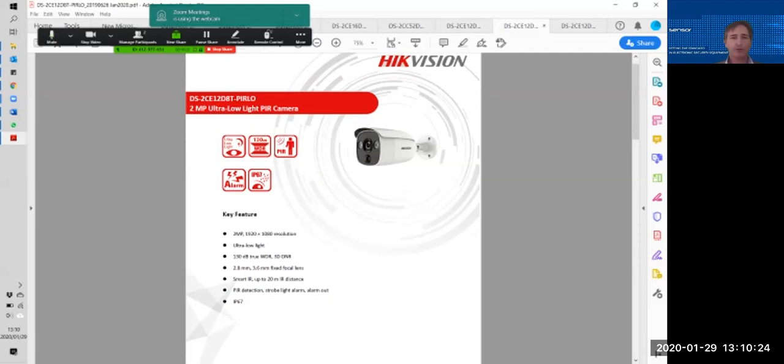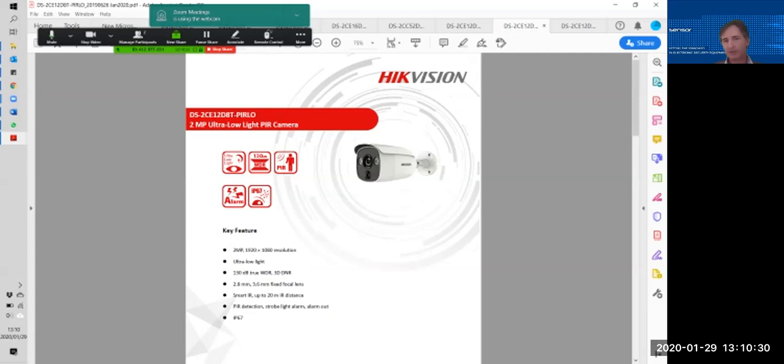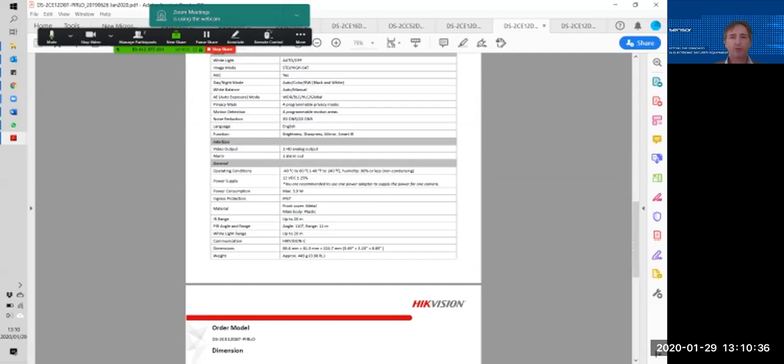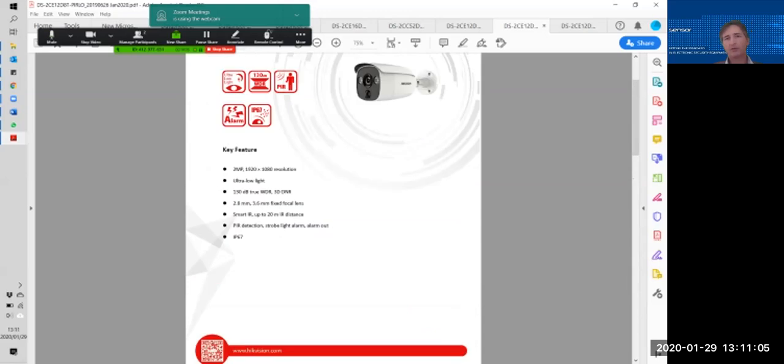And you'll see the different kinds of alarms that you have over there. So in this one, PIR detection, strobe light alarm, and alarm output. So you might even have stuff like an audio output or just a normal relay output, depending what kind of camera you go for over here. There's the metal version, the plastic options. IR range is not very great, 20 meters, but it's designed for that type of stuff over there. The PIR angle, there it is, 110 degrees, range 11 meters. Actually, when we talk about IR range, it shouldn't really be IR range. It should be more about the white light range.